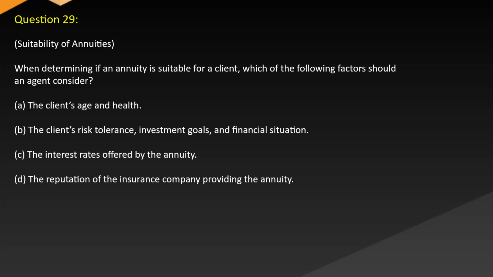Question 29. Suitability of annuities. When determining if an annuity is suitable for a client, which of the following factors should an agent consider? A. The client's age and health. B. The client's risk tolerance, investment goals, and financial situation. C. The interest rates offered by the annuity. D. The reputation of the insurance company providing the annuity.